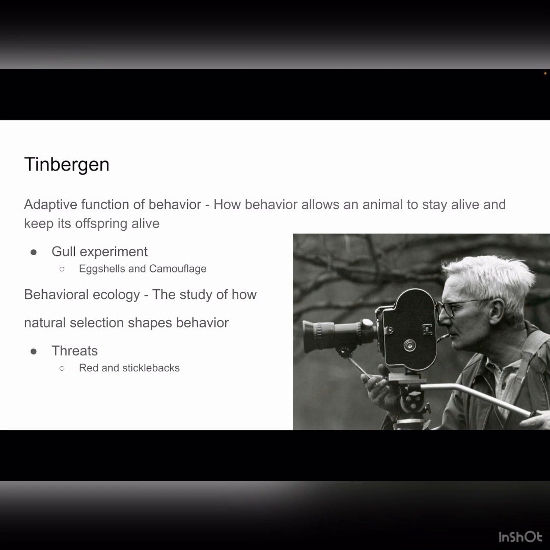Tinbergen wanted to test what it was that male sticklebacks used to identify one another. Was it the red underbelly, or was it the different shape between the sexes? So he did an experiment where he introduced various shapes, some red, some not, into the stickleback's territories. What he found was that the male sticklebacks specifically targeted the models that were painted red. So if we're going back and relating this to behavioral ecology, then we could say that the mating selection pressure and territoriality of male sticklebacks has made them aggressive towards red.